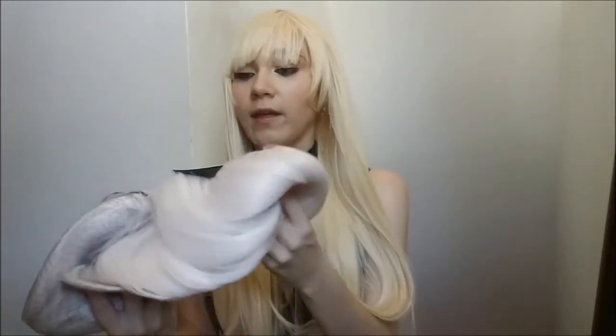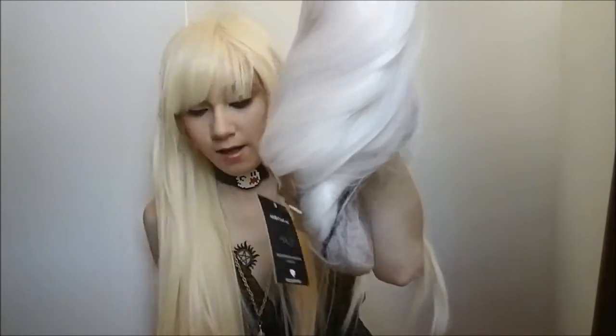But yeah, we're going to try on the next wig, which is the Polar. So I'm going to take it out and show it to you guys real quick. All the hair changes today in this video. Alright. So this one actually came with a wig cap with it. So we have the wig with the Lush label, and then we have a wig cap, which I already have on. So we're just going to take the wig out.